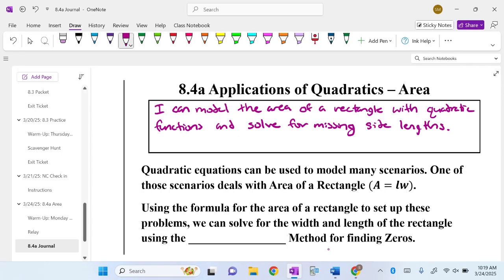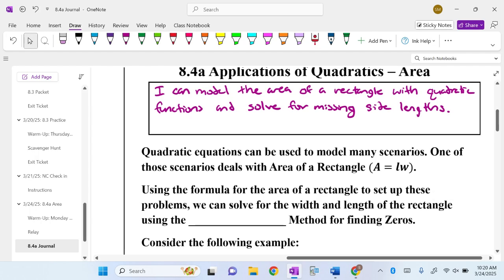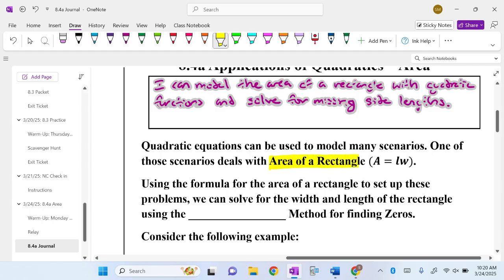All right, so the whole part of this lesson is using the formula for area of a rectangle to both set up equations as well as find missing side lengths. Like I said, instead of them giving you the area and one side length, they're giving you just the area, and then they're going to tell you certain expressions that represent the other two sides. And we have to use quadratics, or the stuff that we learned back in 8.3, to find those missing side lengths. So again, the area of a rectangle, this formula, this whole lesson, you're going to live and breathe by that formula. A equals length times width.